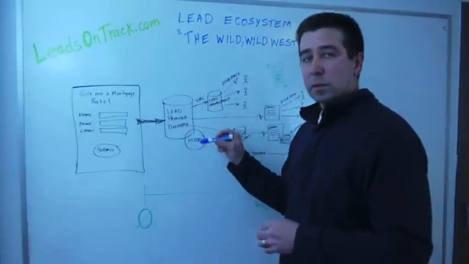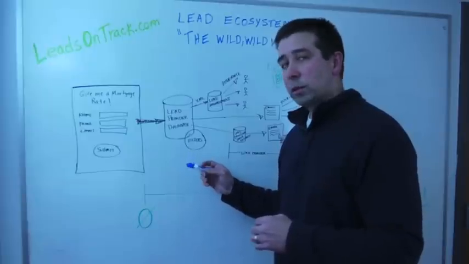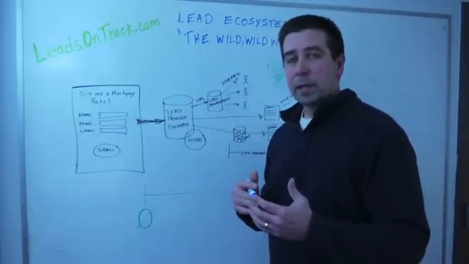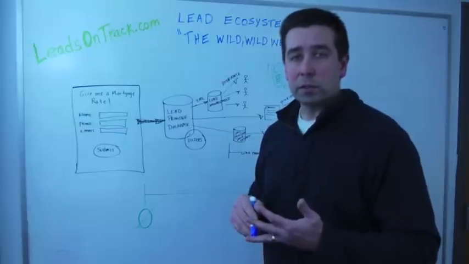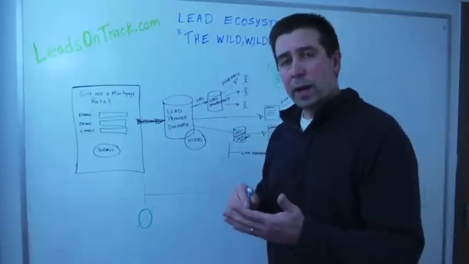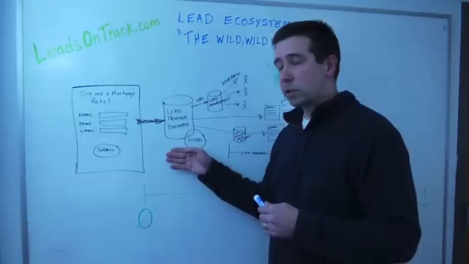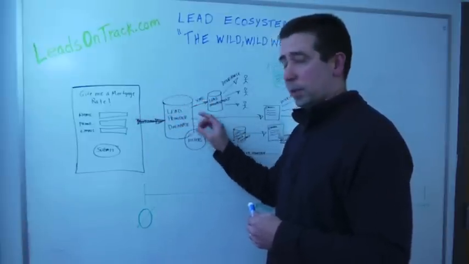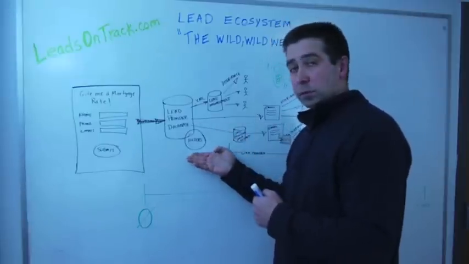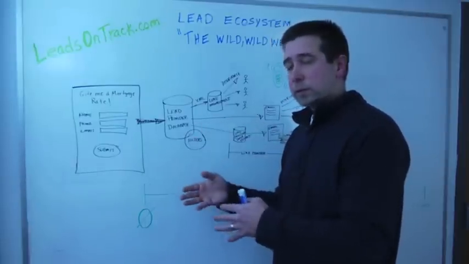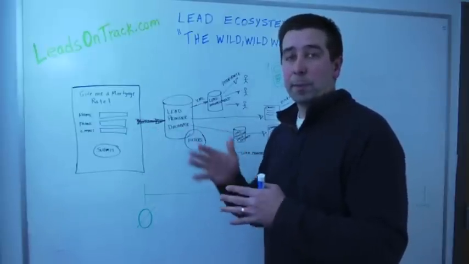And what goes on here, literally in a split second, is that when you signed up to purchase leads from your lead provider, you probably gave several different characteristics that you were most interested in. Maybe the loan amount, a particular region or state, credit grades, a variety of different characteristics of leads that you were most interested in purchasing. So when these leads come into this database, in real time, there's a little process that runs that sorts through all of these filters, which is what the lead provider calls all those requests, looking for the best person to receive that particular lead.